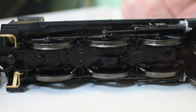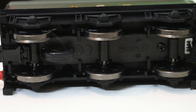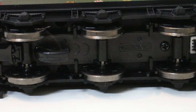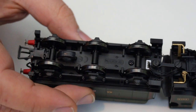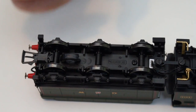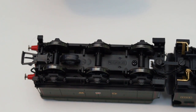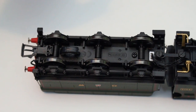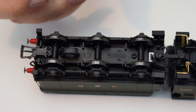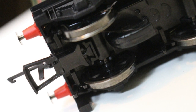In terms of pickups, we've got phosphor bronze wipers on all six of the driven main wheels, and we also have some quite well-hidden wipers on the backs of the wheels on the tender. So electrical pickup from this locomotive is particularly good, which really comes into its own when DCC fitting, because the last thing you want is for it to stutter and struggle getting a constant pickup. You can also see a representation of the water scoop that would have been used to replenish the tender's water supply from water troughs whilst the train remained in motion.